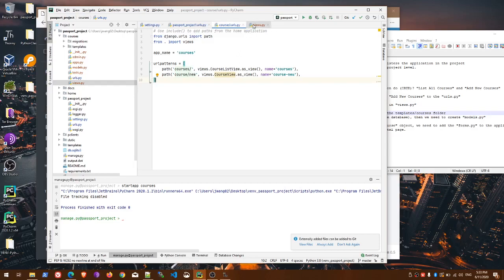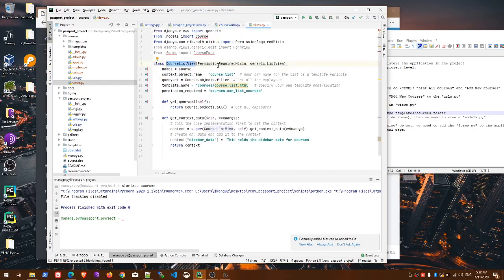And it's really a poor man's version of multiple inheritance, which takes two things, which are PermissionRequiredMixin and the generic ListView. We will talk about this in the second part of the video because it's too much to cover. And the ListView, remember I said the list, to list all the courses, obviously you need an object called courses, right? So it's a collection of courses. That's what the list is. So we specify the name of the model, which we will create later, okay?